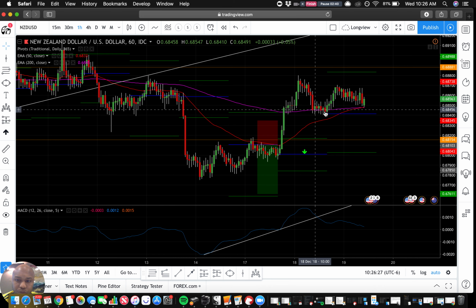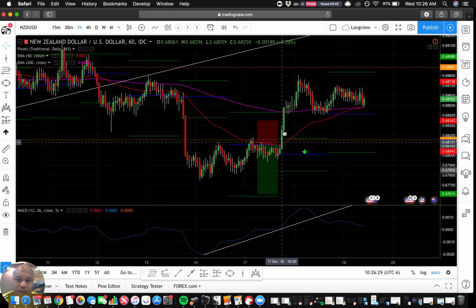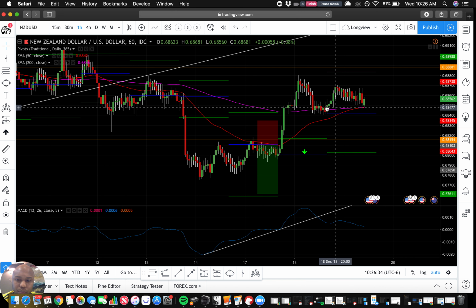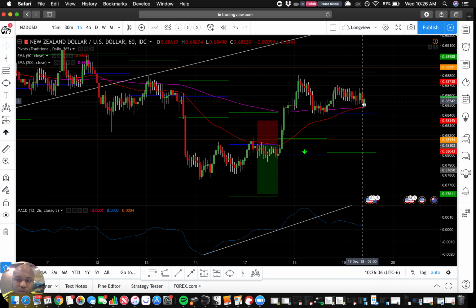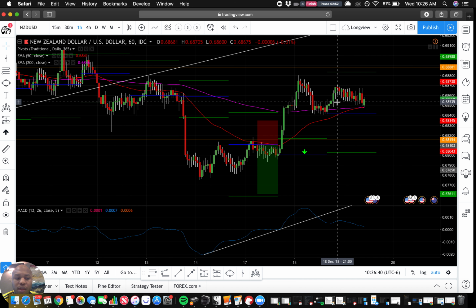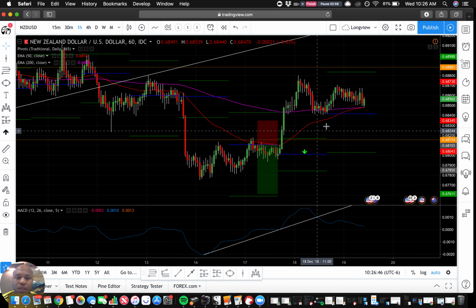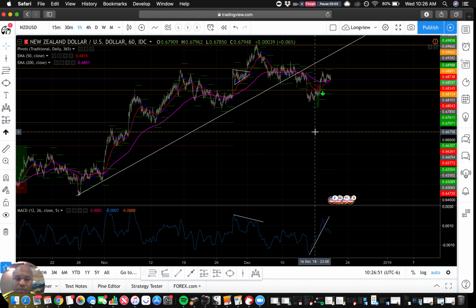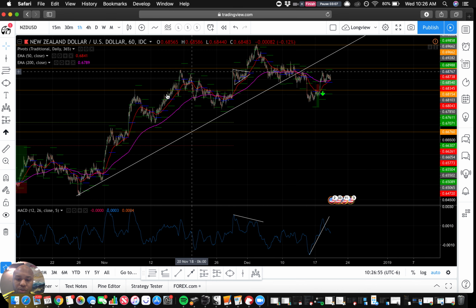These are the bars from yesterday, and this was the big break, and then we went up a little bit, came back, and went sideways. So overall, we're sideways at this point. I think maybe, I don't know. I'm going to watch it. I'm looking for this to be bearish. I'm looking for a rollover here. Looking for some kind of rollover.